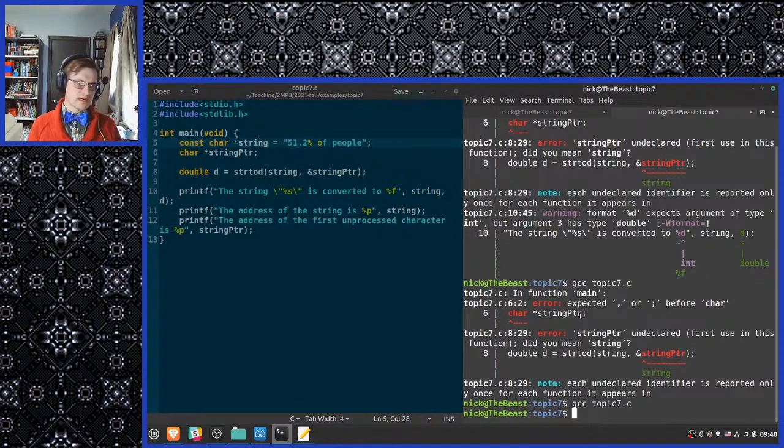So when you're fixing bugs in C programs, the preferred method is always to start with the first bugs that you get and move down through the list. Why is it a double pointer, though, not just a regular pointer? Because it's already a regular pointer. The address of a pointer is a double pointer, right?